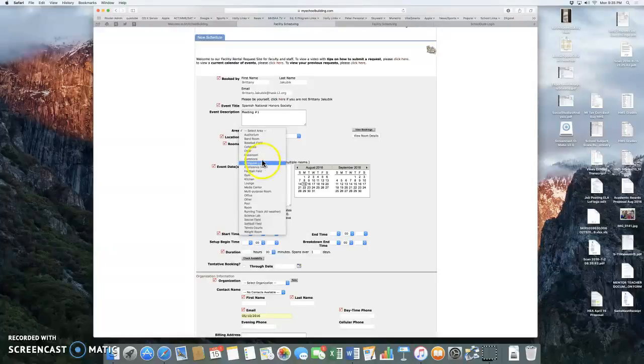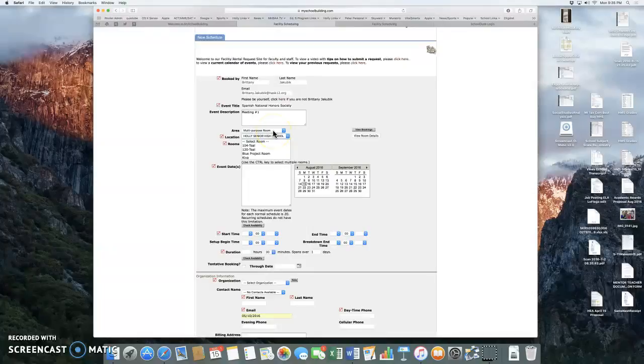So I'll start with a classroom. If I choose classroom as an area, and my location is Holly Senior High School, it will populate the various classrooms that you see across the high school. If I were to choose a multi-purpose room, again, at Holly High School, I would get some of our project rooms or some of our larger checkout rooms that are in the building.